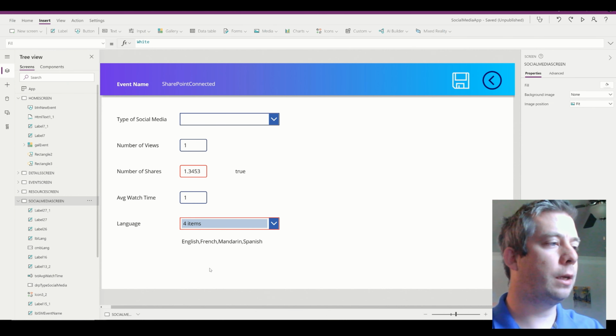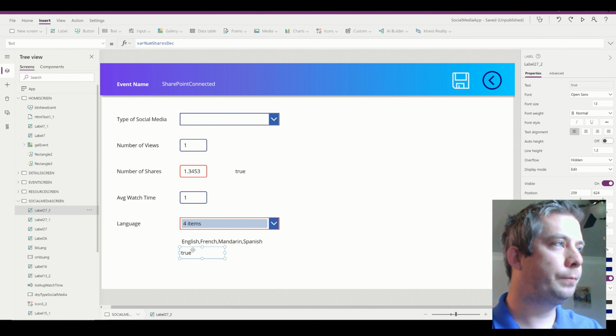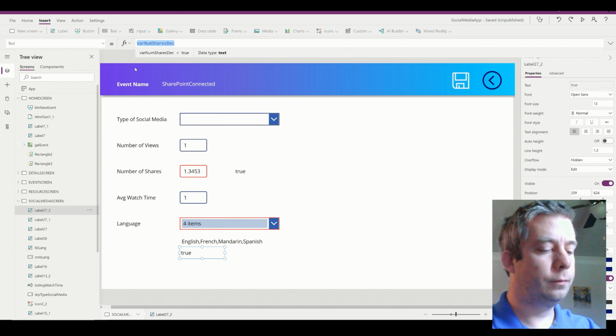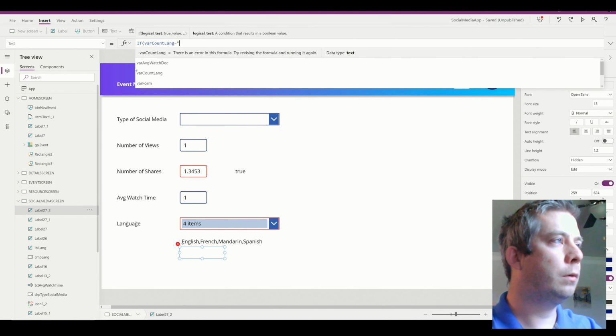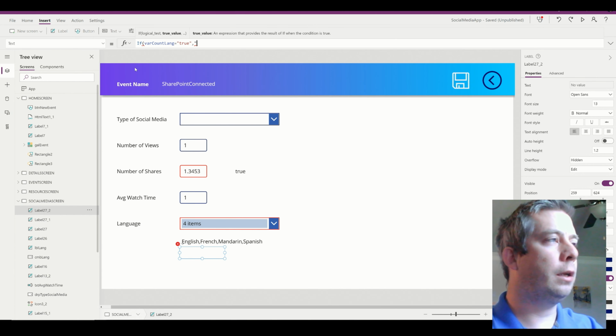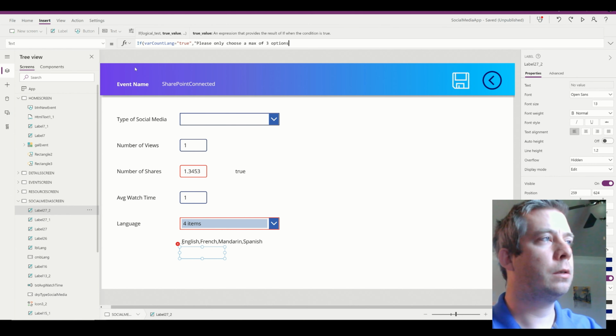And you know, we could make a label here also for it. We could say, if variable CountLang is equal to true, then, you know, please only choose a max of 3 options.